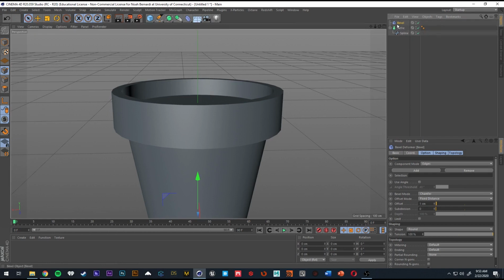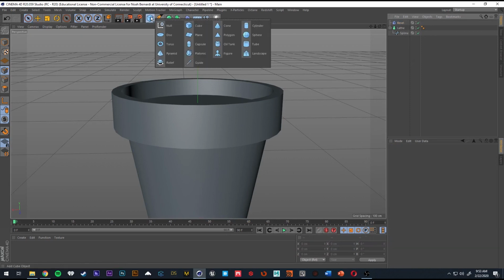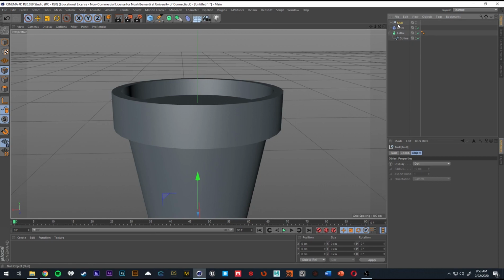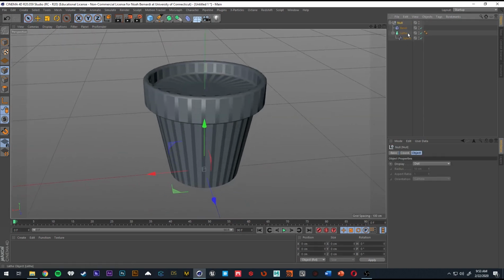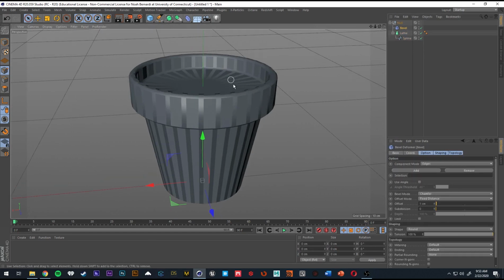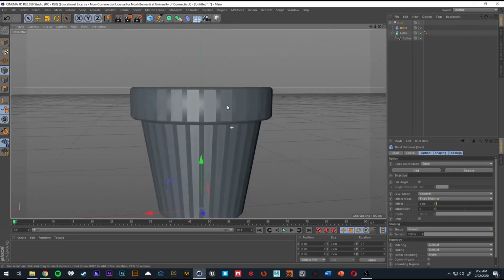So it kind of gives you an idea of what's going to happen in this little image, in the object here. But if we want it to work with this lathe, we need to put it in the same group. So we can add a null object, and this is essentially like a folder, or we can just select everything and hit Alt G, and it groups it into null. You notice right away the bevel effector is affecting our pot, but it's not really getting the effect that we want.